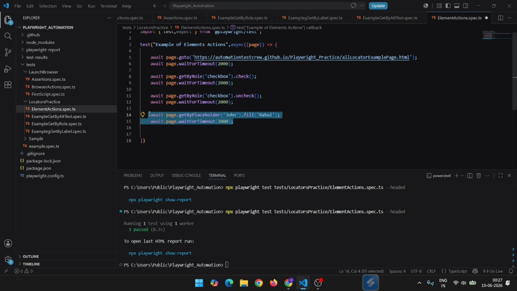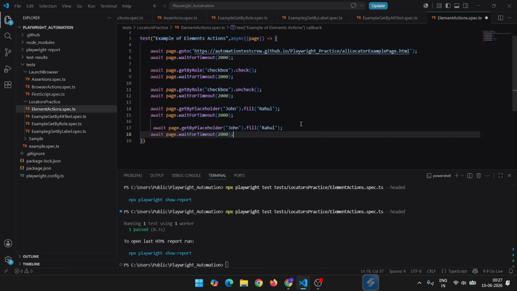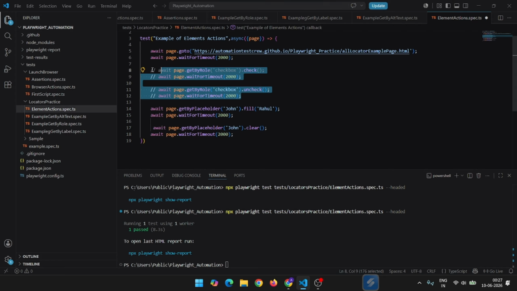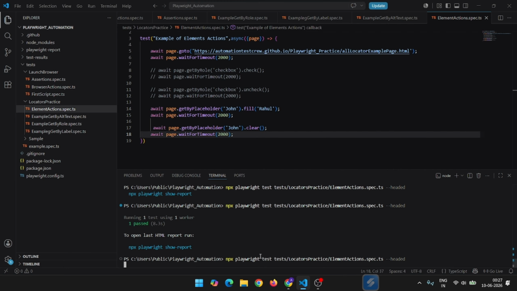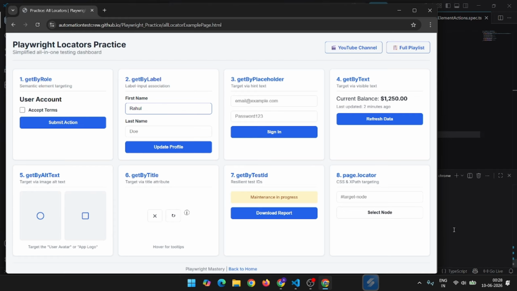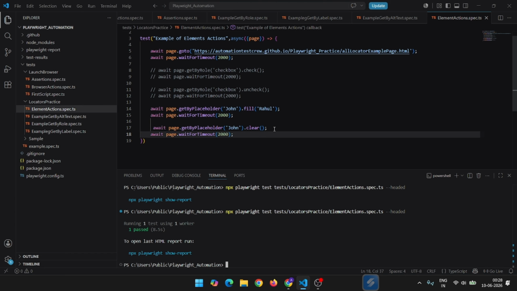And with the same line of code, I will clear the value which is present in that web page with the help of clear method. So I'll make use of this clear method. Already we have seen the execution of these two methods, right? So I'll comment this line and let me execute this clear example. Observe the execution properly. It will navigate, it will enter Rahul, and then it is clearing the value. So this is how you can make use of clear method.